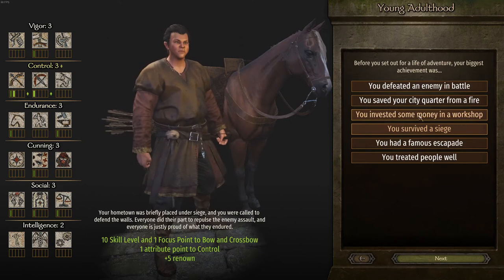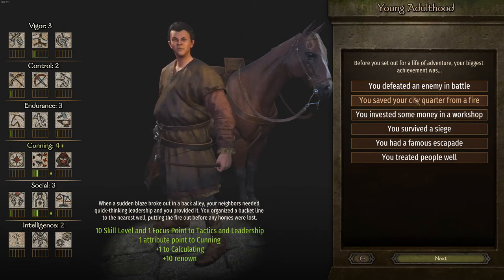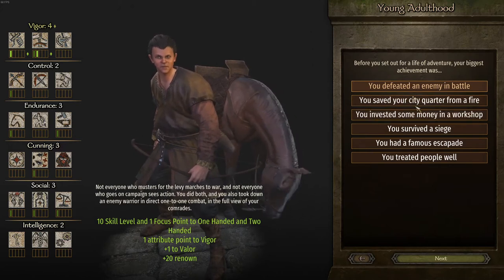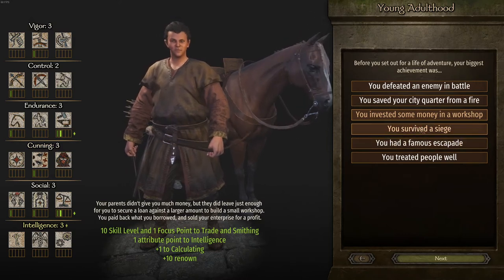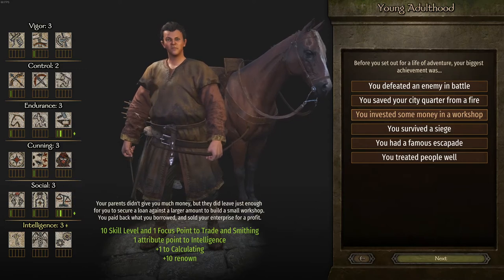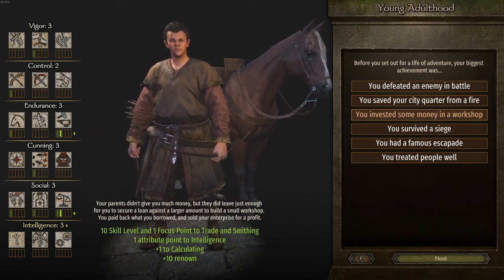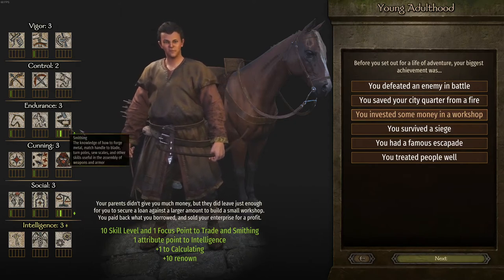Roguery, athletics, smithing, trade, tactics, and leadership, and two-handed, one-handed. I'm going to put this one into smithing and trade. As you'll see as this progresses, smithing comes in handy quite quickly, especially when you don't have a lot of money.